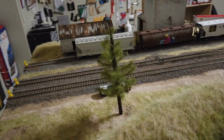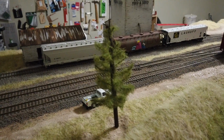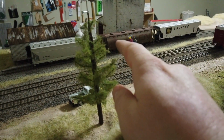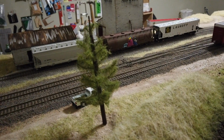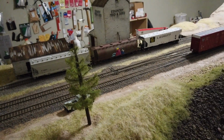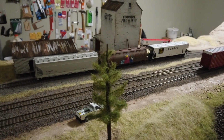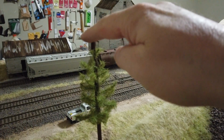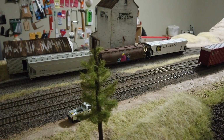So this is the tree. This is the Ponderosa tree. I just made it. I'm thinking it needs some changes. The limbs are made with 22 gauge wire, and I bought some florist wire, which is 26 gauge, so it'll be a little bit thinner, a little bit better. But I want to do some more limbs on it. And Ponderosa pines actually have more of a rounded top than what I've done here. So I need more limbs.